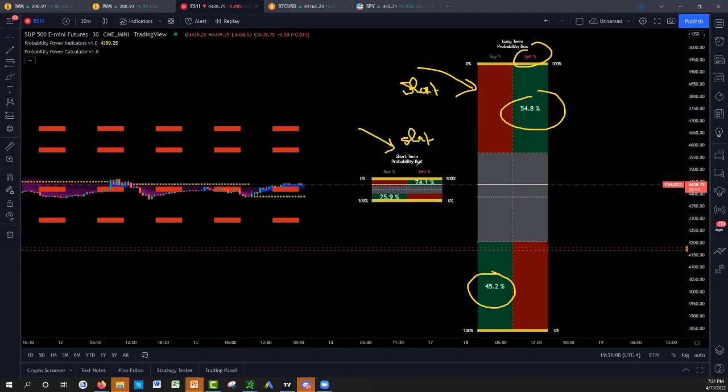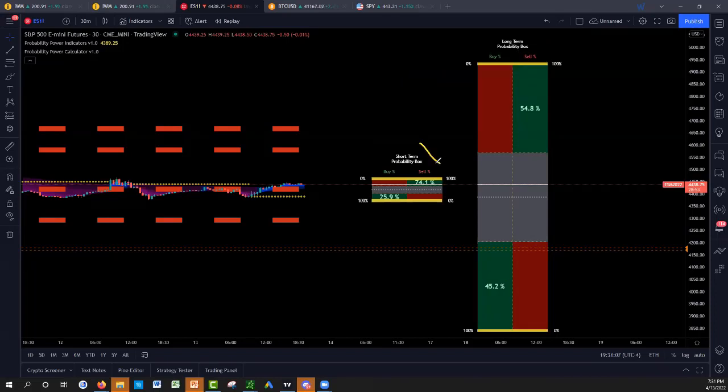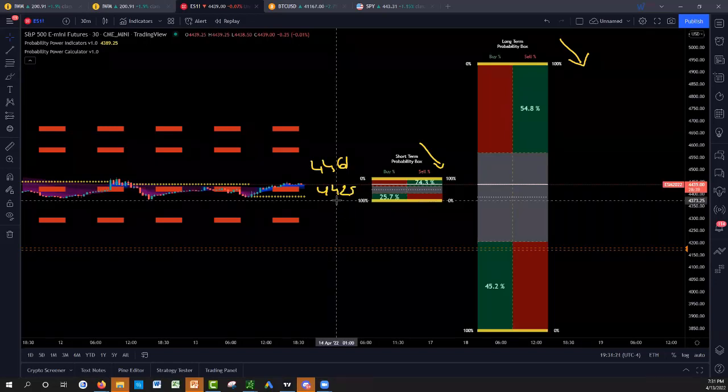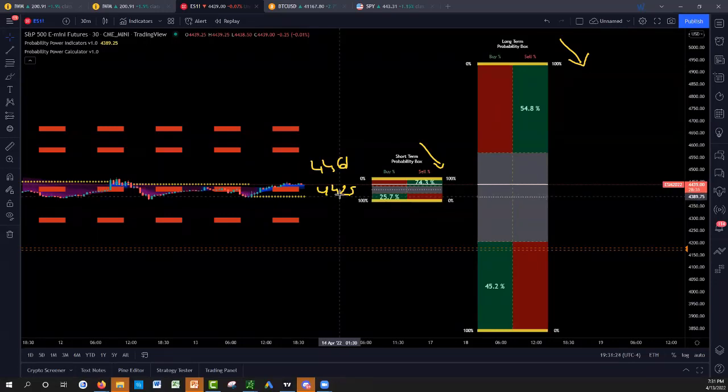So guess what? My long-term probability box shows me down. Great, right? My down here on the long-term probability, then everything is aligned to look very carefully at that 4461 intranight for a retracement at the 4425 area. I know already the edge, everybody, by looking at the statistics and the probability between 4400 and 4425. So this is very helpful.